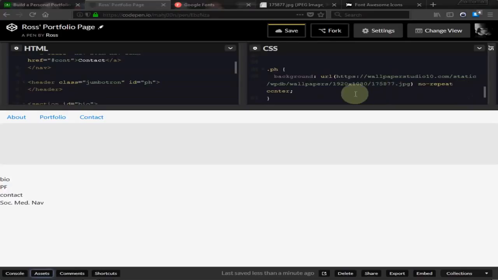I'm a little worried that I'm not seeing a picture. Do I need to change the size? Let's try making it smaller.